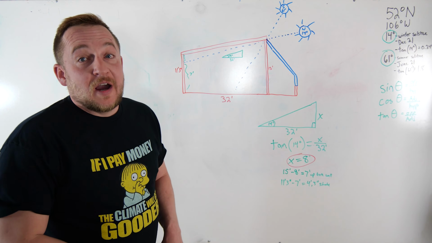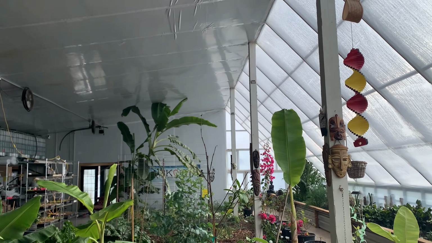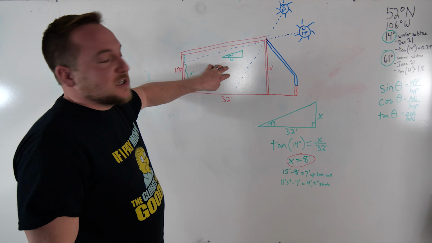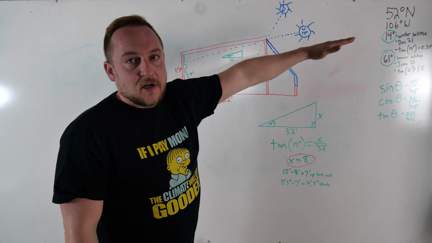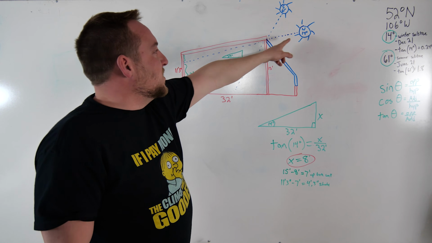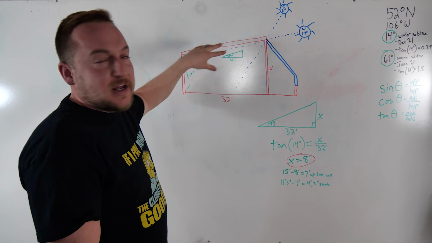Okay, so for my greenhouse, or any greenhouse, like the deep winter greenhouse I built, this is how I calculated the angles. So here's a cross-section of my greenhouse. Again, it's facing directly south. The sun is over there. Winter sun on the solstice comes in at 14 degrees, way deep into the deep winter greenhouse, hence the name.